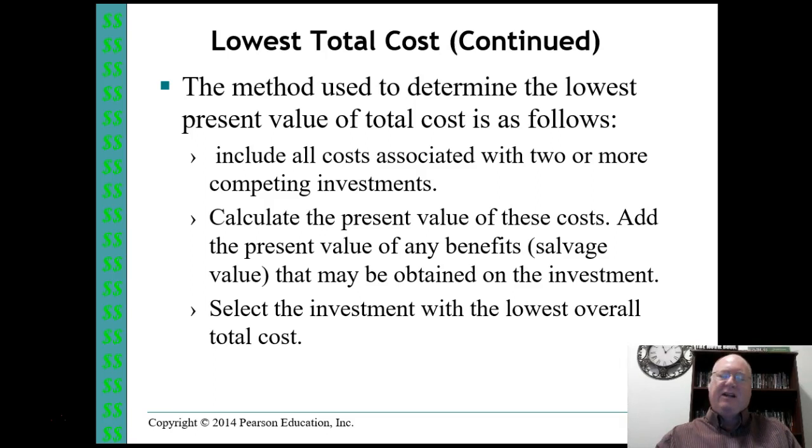For example, the textbook uses the example of trucks, which is an excellent example. You're looking at two different kinds of trucks that you want to buy. These trucks have pluses and minuses associated with them. Some of them are higher cost, others are lower cost, but some of these trucks over the life of the truck have higher maintenance costs, lower gas mileage costs, a different insurance cost, all of these kinds of things. So you're going to go through and determine what the net cost of running that vehicle is per year, and then you're going to present value those costs back.